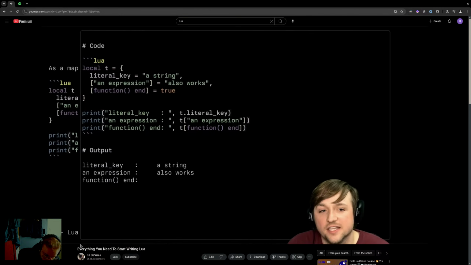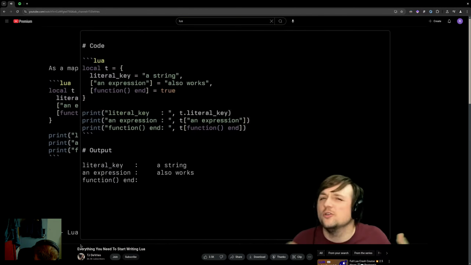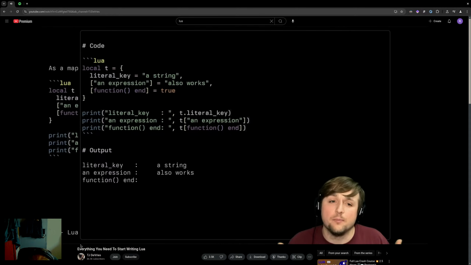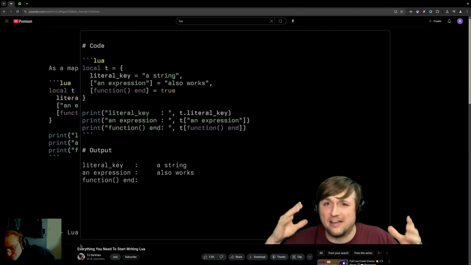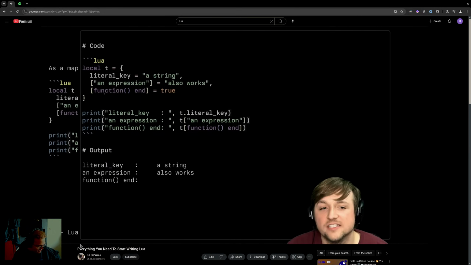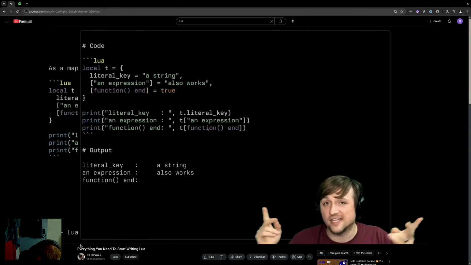Nothing gets printed here because this function is a different function than this one. Lua doesn't know what's inside of the functions, right? It's not about whether they're referentially transferable. It doesn't really matter, right? These two things are two different functions because we made them two different times, so they're like different pointers. It's not a huge deal right now, but I wanted to point it out because it might be confusing if you expected those to be the same because they're the same function. No, they point to different Lua functions.